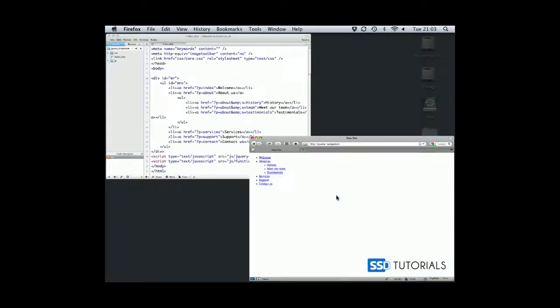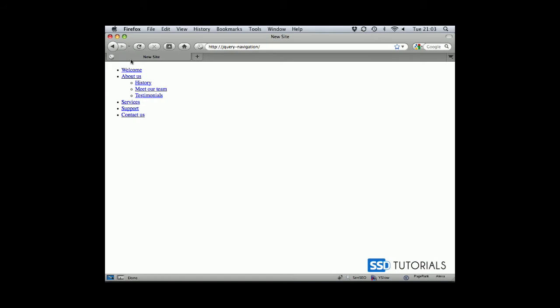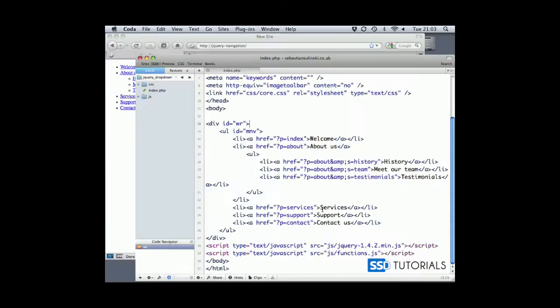So now if we preview our page, as you can see, it displays just plain text, really. Links on a normal default UL list, unordered list.